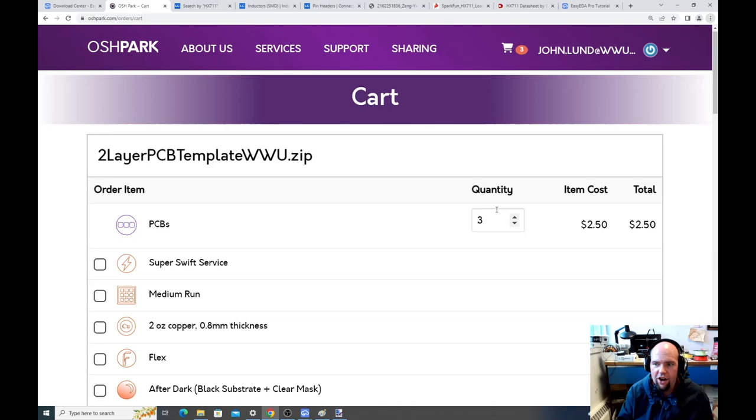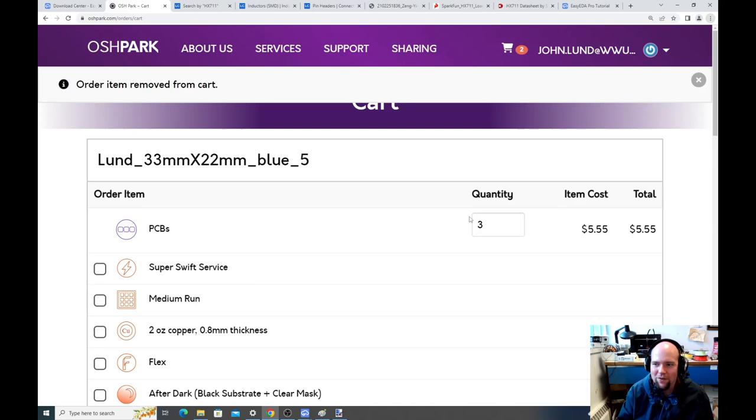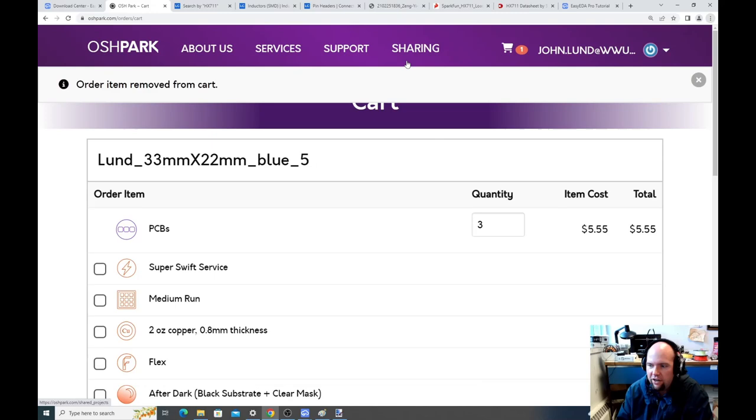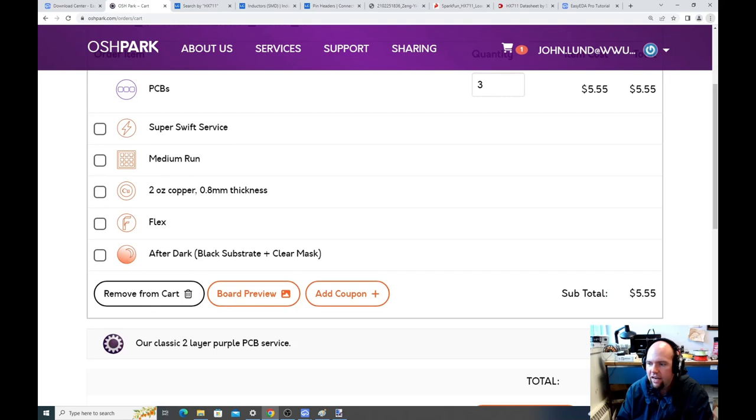Let's just order it now, heck. No. I had stuff in my cart. Our board, which is here, is $5.55. Okay, so $5, whatever. Test board too, I don't know what this is. Sorry, I had junk in my box. Okay, so this is the order I had. I don't want to pay for expedited shipping or anything like that. I just do checkout.